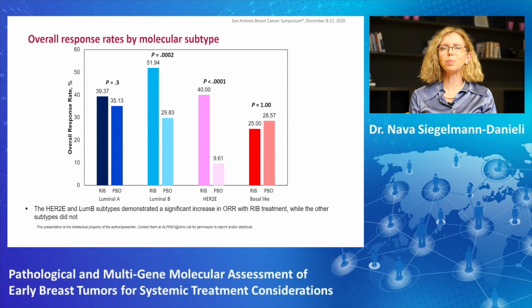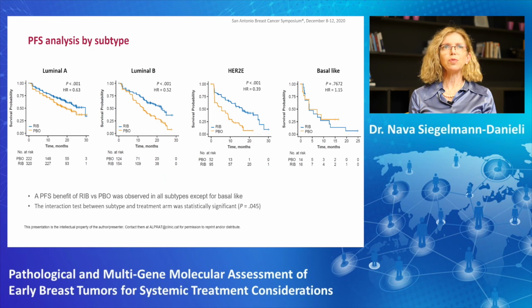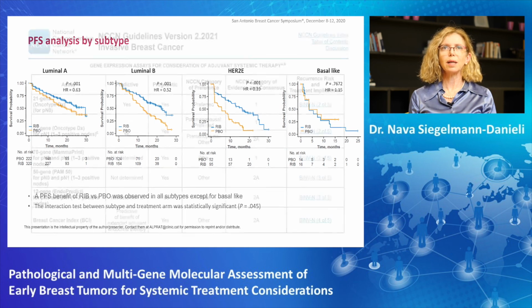And if you look at the response rate, you see the benefit from adding a CDK4/6 inhibitor to endocrine therapy in the luminal A and B, and also the HER2-enriched in this study, which express estrogen receptor by pathology, but you don't see any benefit in patients identified as basal-like. And these are the progression-free survival analyses, which match the response rate. So it does give you the flavor that the intrinsic subtype gives you additional information, and we gather this information now more in metastatic disease. We're waiting for the early tumor studies.